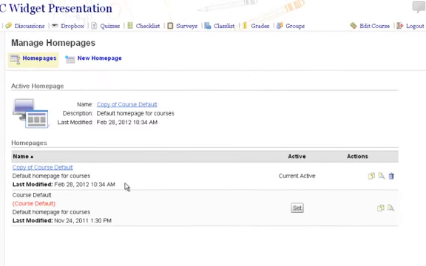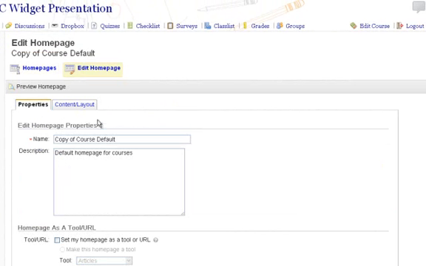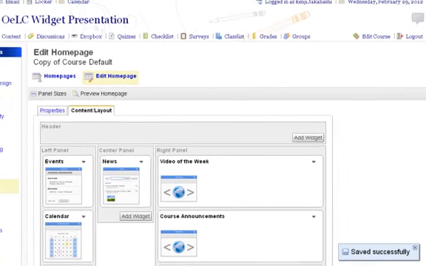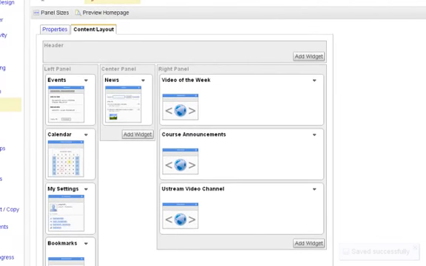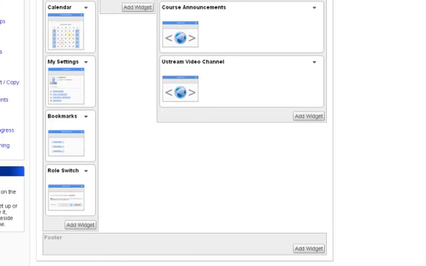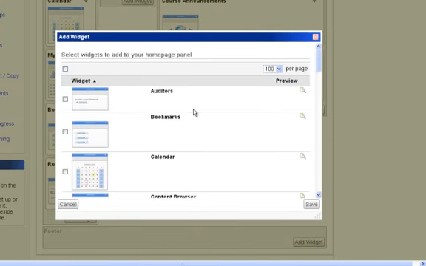So let's take a look. We're going to go and use the one that we're currently on right now, the active one. And what I want to do is take a look at the content and layout. And here we see the widgets. Now, depending on where you want to add your widget, just click on the appropriate window or frame and find that Add Widget. So if I really wanted to, I could go ahead into the footer and say, hey, I want to add a widget to the footer.